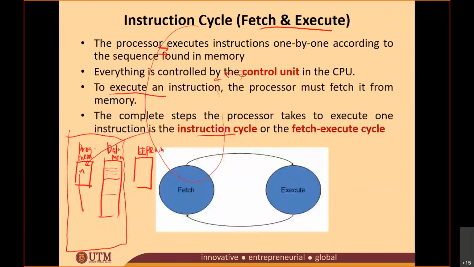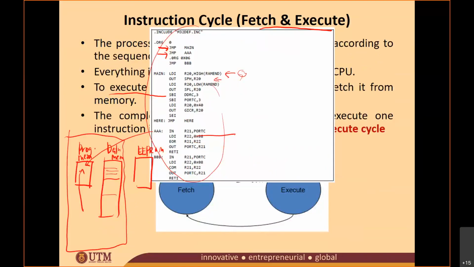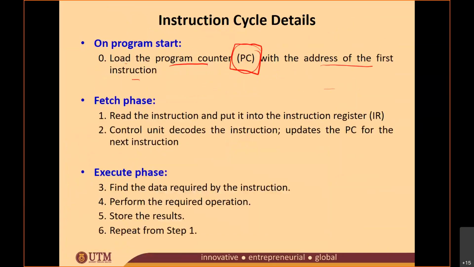You will always come across this PC, which stands for program counter. The program counter is used to store the address of the instruction that you are going to execute. Each of these instructions is stored in the program memory and has an address. The CPU will take this address and put it into the program counter. Next, for the fetch phase, read the instruction and put it into the instruction register.